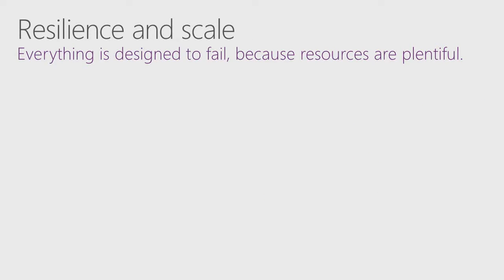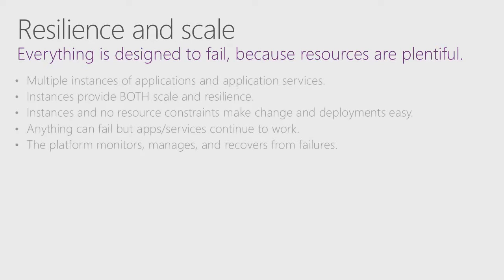The other concern that you might have is resiliency. With Windows Azure, everything is designed to fail because resources are plentiful. This means that we can take a different approach when building applications. We all know that any part of your app can fail, but if your web server tier fails, we want to make sure that your application can keep on working. How you do this is by having multiple instances of your web tier. Any of these copies can fail, but Windows Azure can make sure that it detects and recovers from these failures by spinning up a new instance.